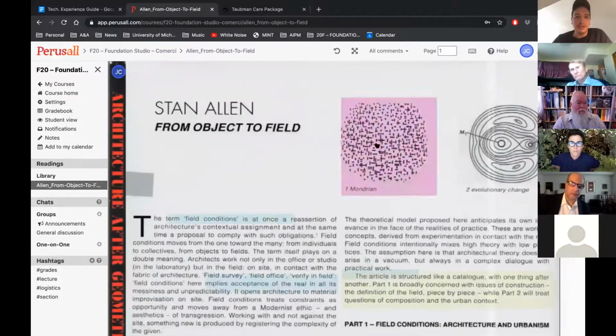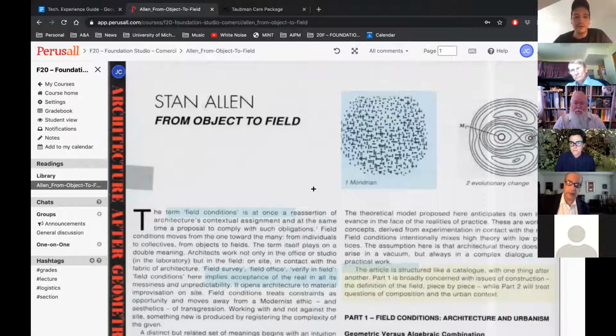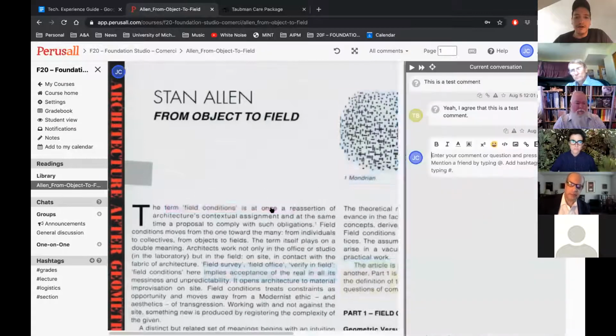So here's an example of a text. Rather than every student having their own individual PDF and then coming to class or the Zoom room and discussing it, the PDF is shared. And if possible, it's OCR scanned, meaning that a PDF that was scanned from a scanner will be translated into editable text, which is nice also.